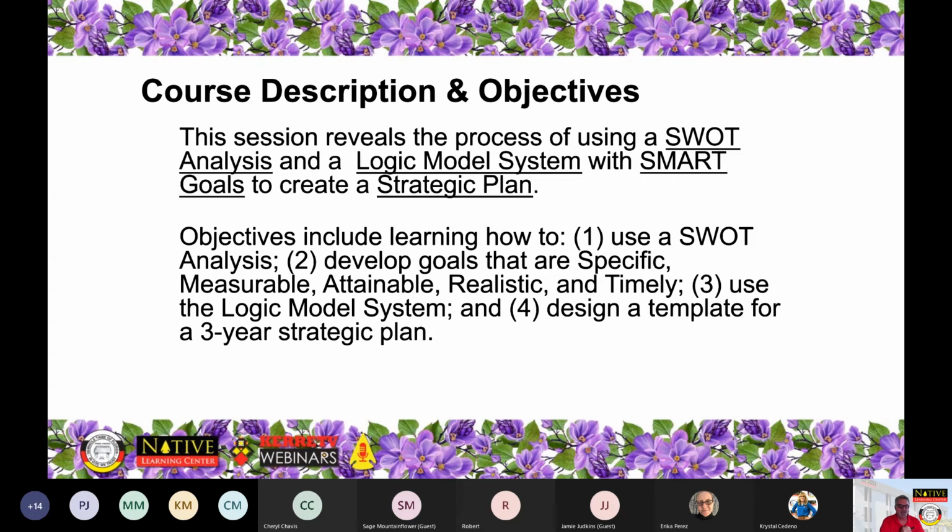When I hear these organizations out there with 10-year, 20-year, 50-year plans, and even one institution of higher learning, a college that had a 50-year strategic plan, I'm thinking in my mind, there's really no way that you could have accurate SMART goals that you use to generate that long of a strategic plan. 3 years is difficult enough because of all the variables and changes and adaptations in the work environment that we live in. There's just too many changes.